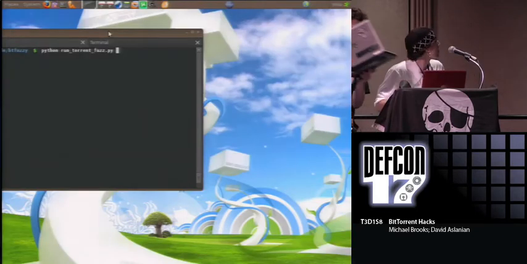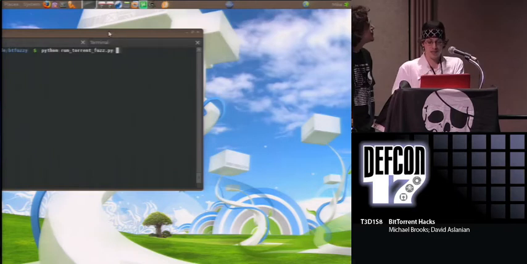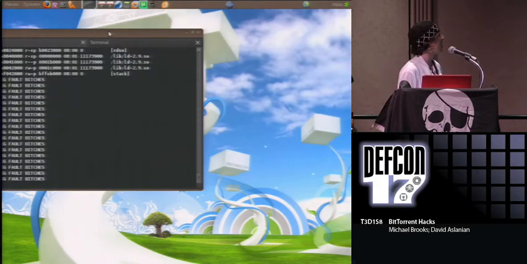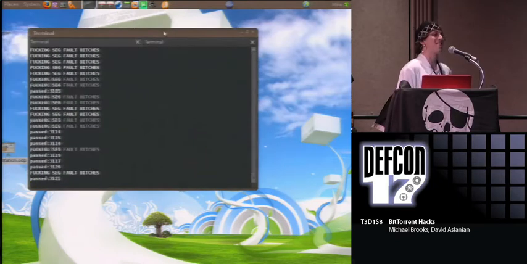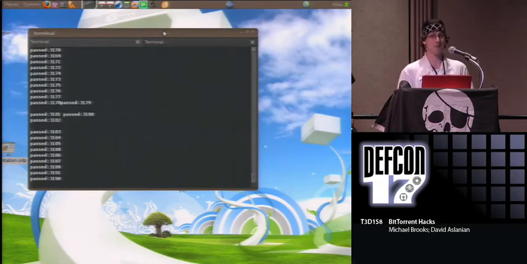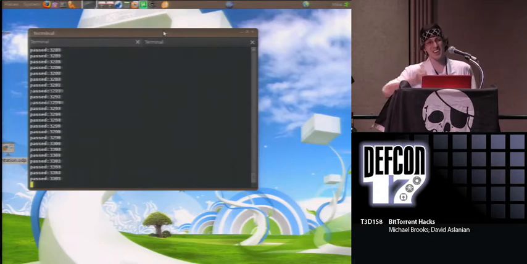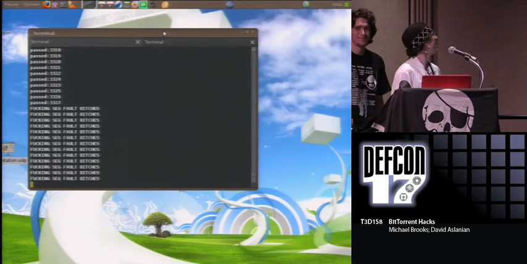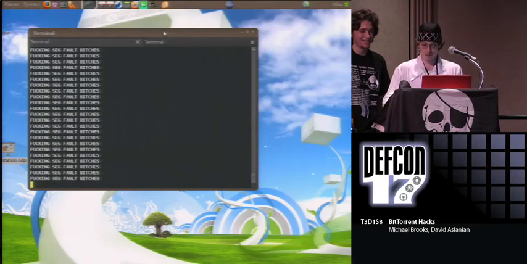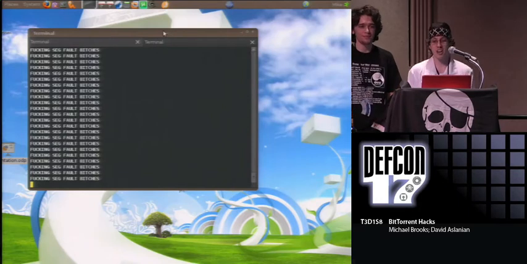Oh no, we lost the parrot. So this is the fuzzing application. I've set it to a very special place in the test cases, and I hit enter. That's a stack trace, and more to come. What it's doing is actually it's multi-threaded, where I have about 32 threads running. Fucking segfault bitches. This hit at like 2 a.m. I did this on purpose. None of them are crashing, but a lot of them are. I was screaming and jumping up and down with excitement, and the apartment above me, they're hitting the floor, quiet down! I'm just like, yeah! Anyway. Thank you for seeing our talk. This is the end of BitTorrent Hacks. Thank you.